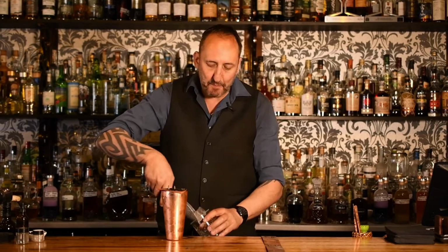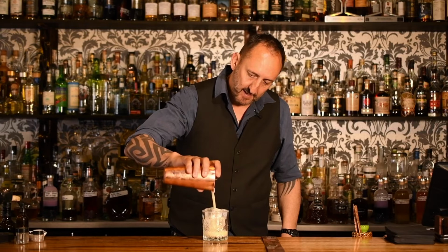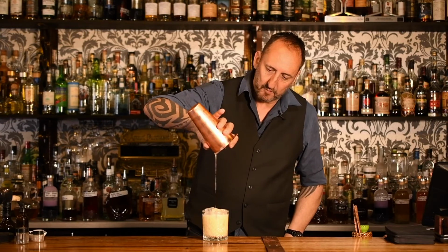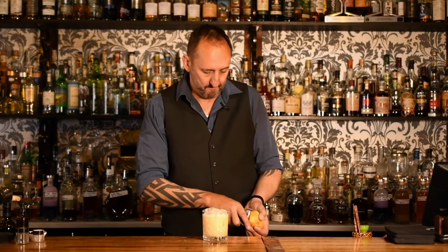So we're serving this up over ice in a rocks glass. Beautiful. And for my garnish, I'm going to do an orange twist. I think orange works really well with rum.